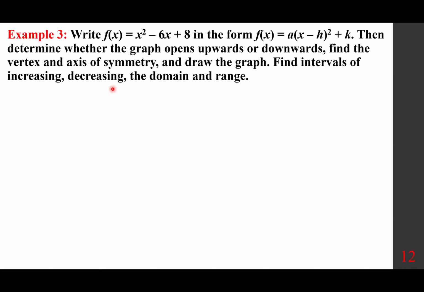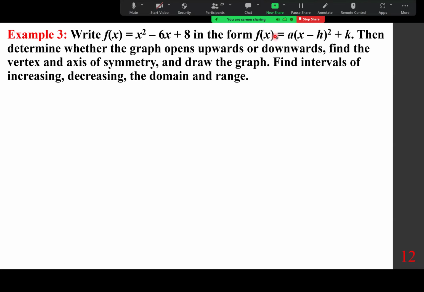Now, to write it in this form, there are two ways to do that. One is just do it while they're on the same side, or you can even move the 8 and work with that. And of course, this is y. If it makes it easier, you can do that. So let's call this y equals x squared minus 6x plus 8. And let's move the 8.